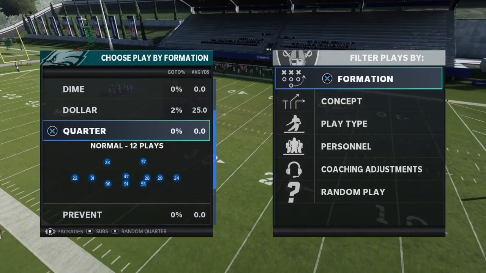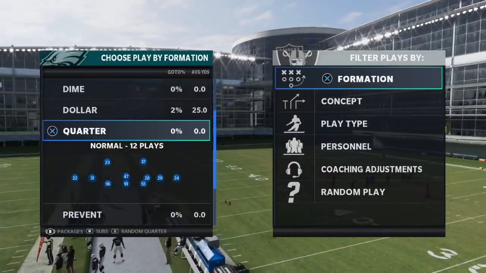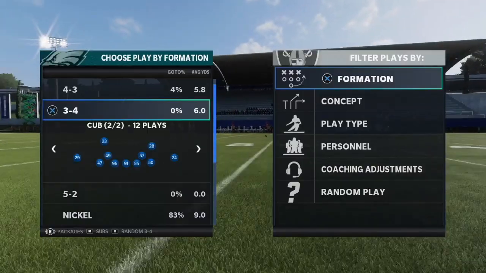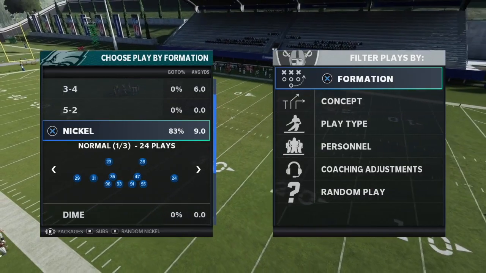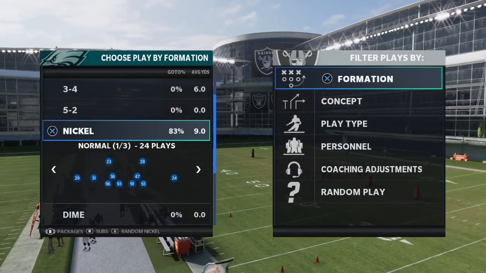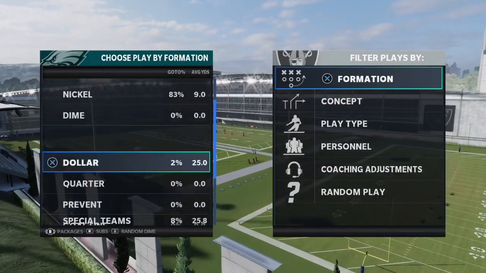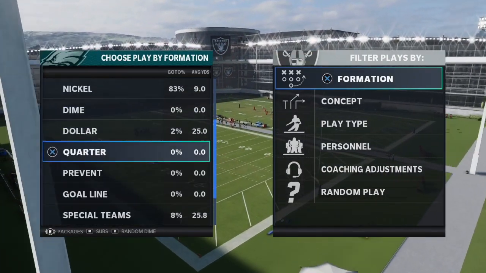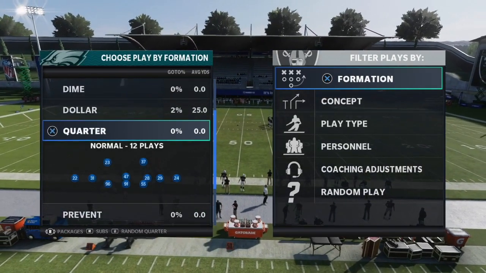And then we're going to cover quarters. And in my opinion, quarters normal has the best heat in the game you can get. So we're going to be able to get dual edge heat. We're also going to be able to play great coverage defense versus heavy passers. So once again, the formations we're going to cover are 3-4 Cub, nickel normal, which is going to be a real base. These nickel formations we can run versus passers and runners. They're all very good base formations. We can get a lot of coverage, but we can also get heat out of these formations as well, which we'll break down. So nickel normal, nickel 3-3-5 wide, nickel 3-3-5 normal, dollar, and then quarters. So we have 1, 2, 3, 4, 5, 6 formations we're going to break down in this ebook. And man, I think it's really going to help you guys improve your game.